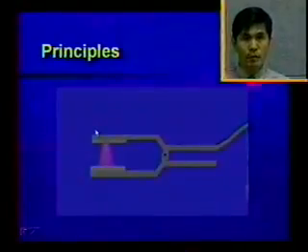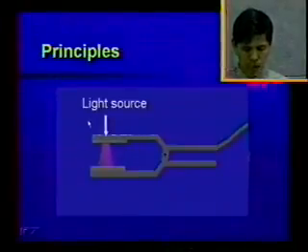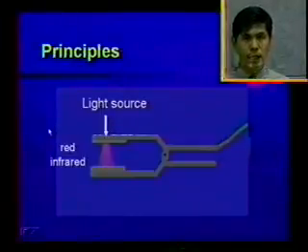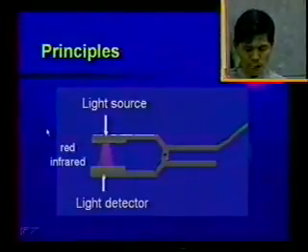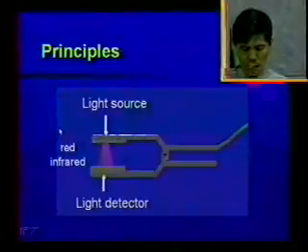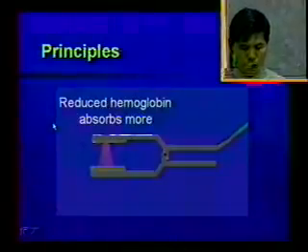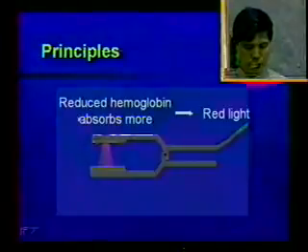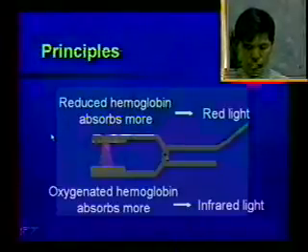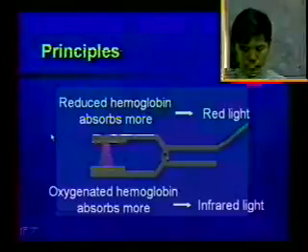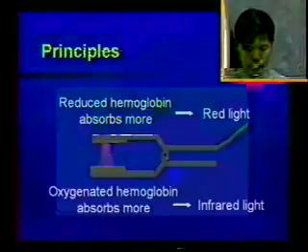Let me just explain to you the principle behind pulse oximetry quickly. So here's the probe of a pulse oximeter. There is a light source that emits two lights, red light and infrared light. On the other side is a light detector. It determines the amount of light that actually passes through the tissue, blood and blood vessels. Now it so happens that reduced hemoglobin absorbs more red light. So this is again a hemoglobin without oxygen. And the oxygenated hemoglobin absorbs more infrared light. So by just looking at the ratio of the absorption of these two lights, then you can come up with an idea about the proportion of the reduced hemoglobin and oxygenated hemoglobin.